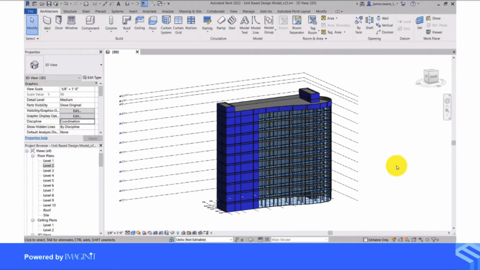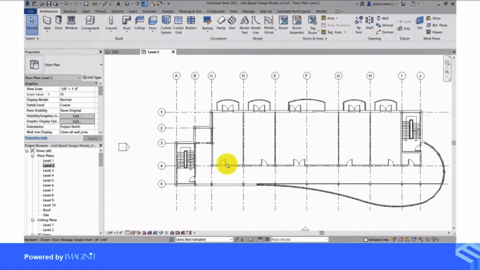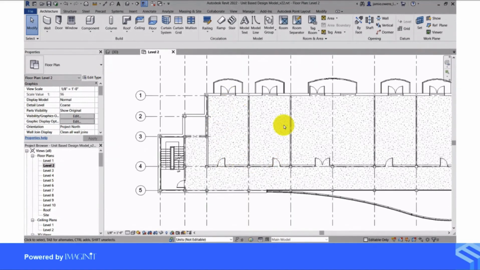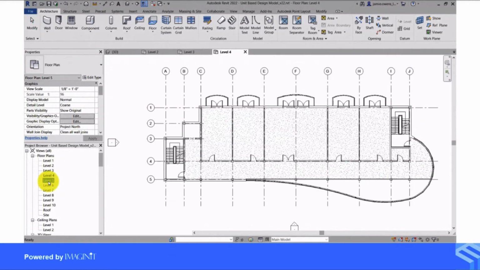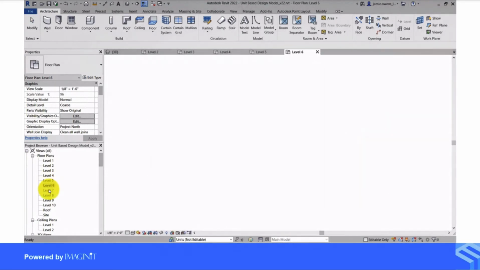So again, we're using model groups. We have a fairly simple hotel, multi-story building, whatever you want to look at it here. And let me start the video. So again, we have multiple stories, 10 stories, multiple levels of similar units. We have 3 units, a unit A, unit B, and unit C, that we'll be doing. As you can see here, those replicate up through all the different levels from 2 to 10 all the way up. Great use for a unit-based project.